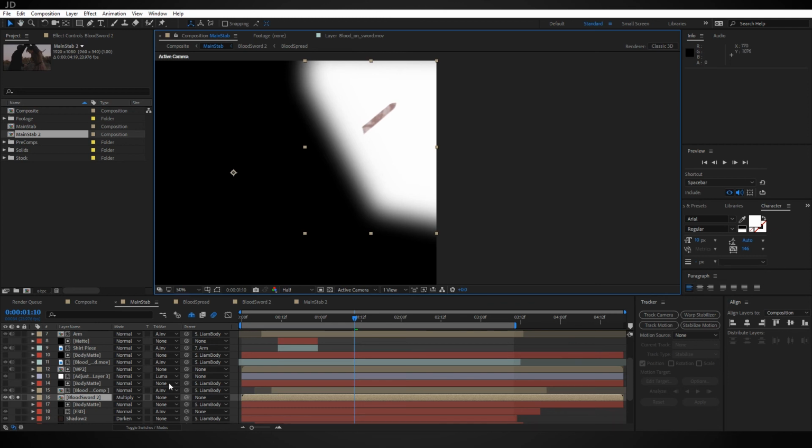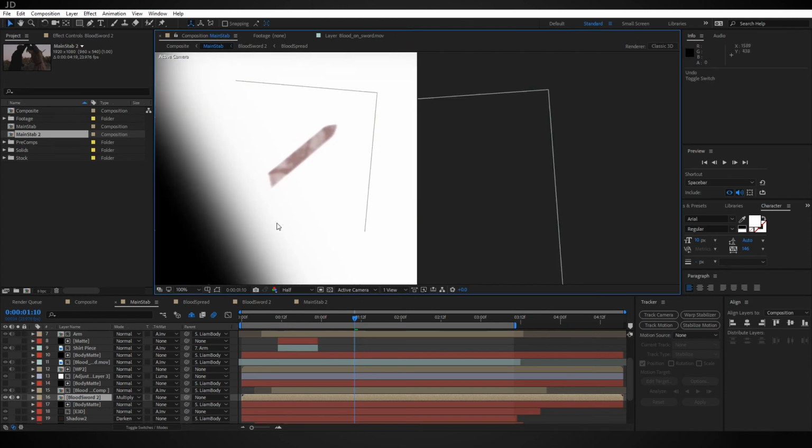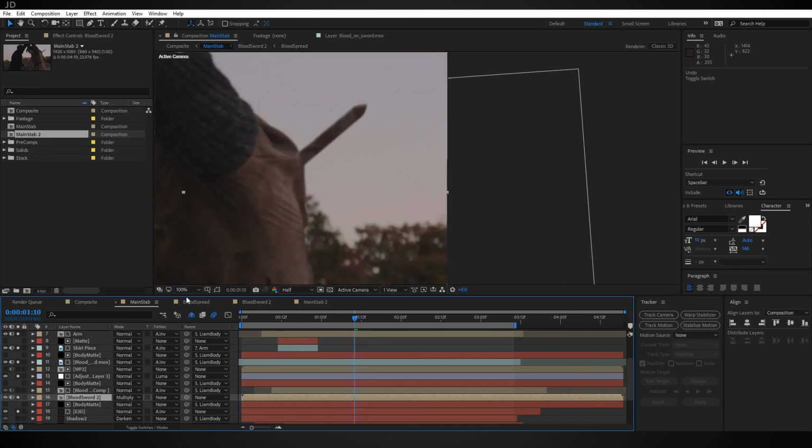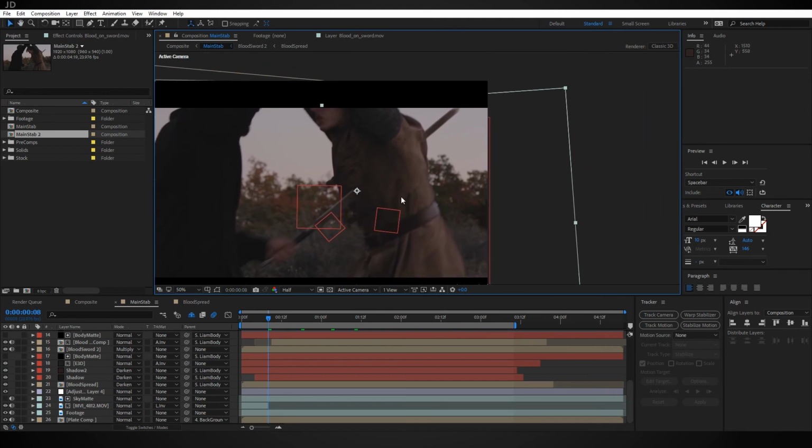And then I set the layer to multiply. That would get rid of all of the white and have just this blood texture overlaid onto the sword. And with that, you're pretty much done with this effect. Like I said, there wasn't too much left in order to finish this up.